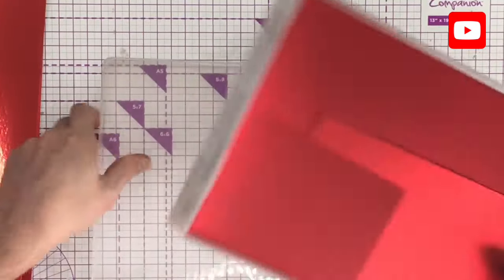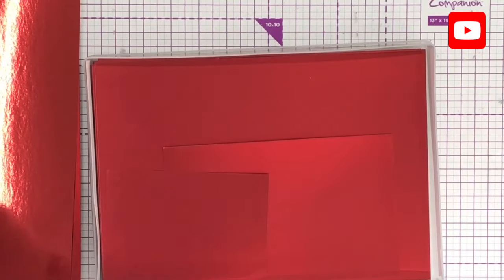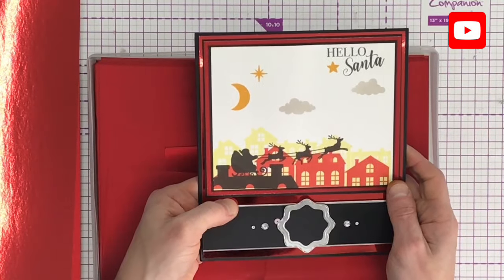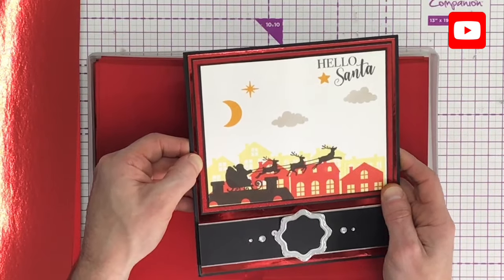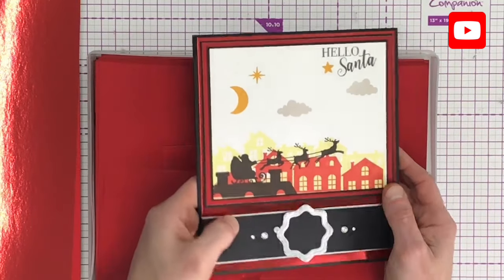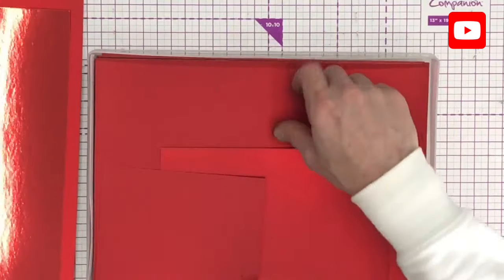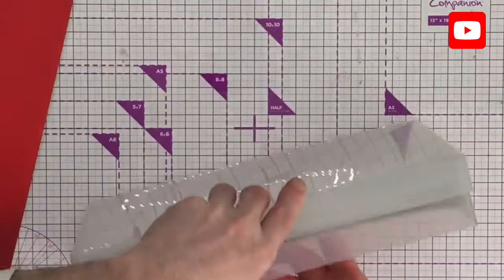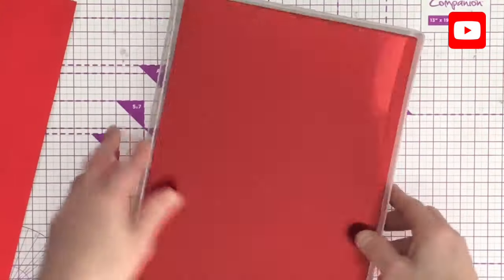I'm not going to use any... Actually, so if I bring in this finished sample that I'm replicating here, or sort of replicating, what they've done is they've used mirror in the back and then shedless glitter within this layer here. So what I'm going to do is instead of using mirror, I'm just going to tone it down slightly. The mirror works, but I'm going to go in with the satin instead. So we're going to use the satin and then we're going to use the shedless glitter. So let's take that.